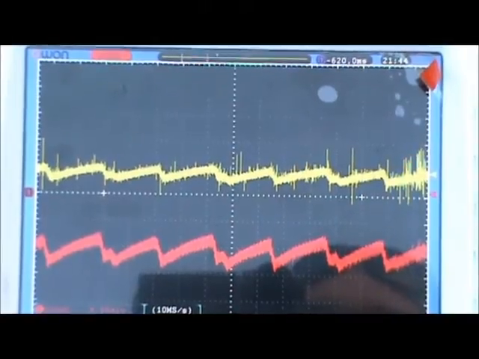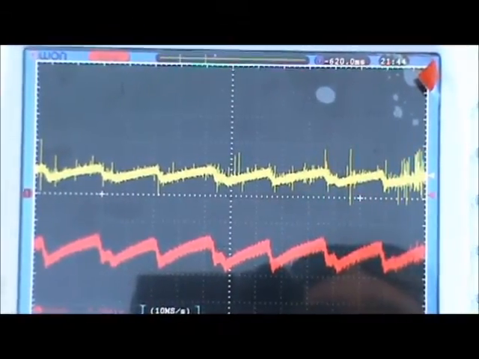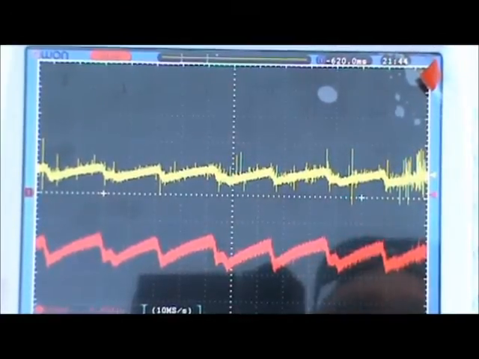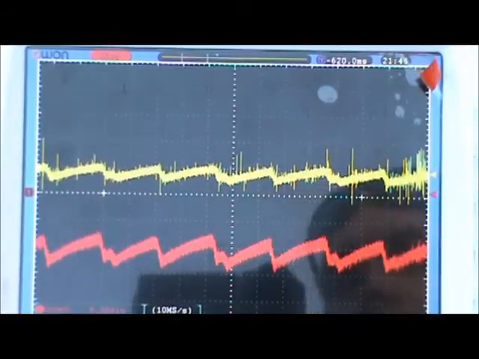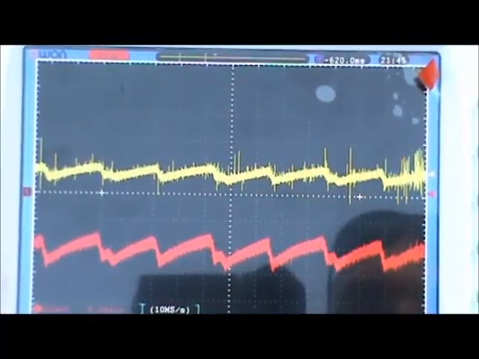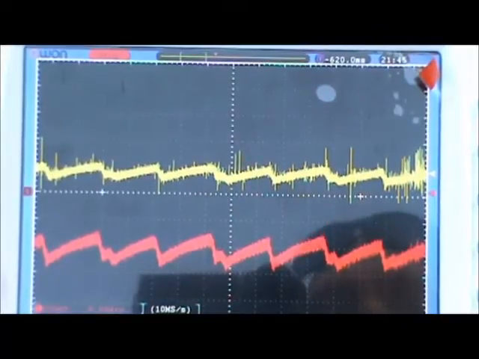It's just one of those things that you don't wanna make a mistake with using a test light. When you're cranking over an engine and you're checking for, for example, injection pulse, you don't wanna mistake current draw for control signal. So that's the purpose of the video, to show you how much current draw the starter pulls and how much fluctuation there is in the battery voltage while you're cranking over something.